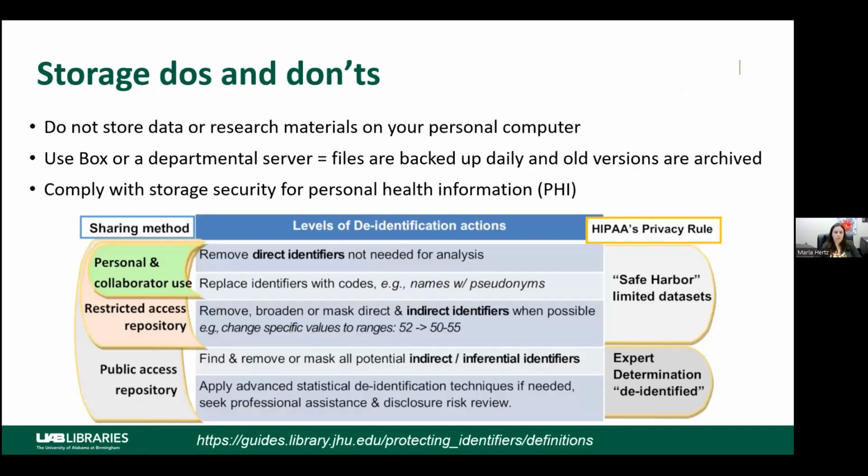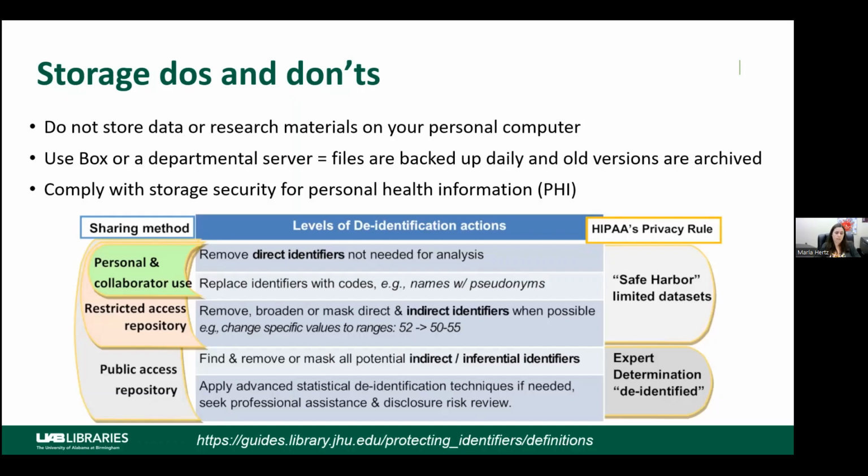Okay, so moving on to storage. Really, you need to think about not storing data or research material on your personal computer. That's not only a bad practice in terms of research data management, because it can get lost, or if it gets stolen or your computer dies, you lose the data, but it's also UAB policy not to do that. So we have lots of other safer options, like Box, or you may have a departmental server that you're able to use. What's important about these is that the files are backed up on a regular basis, and old versions are archived.